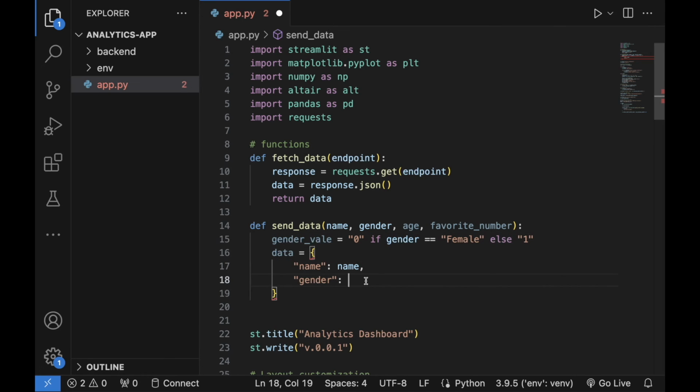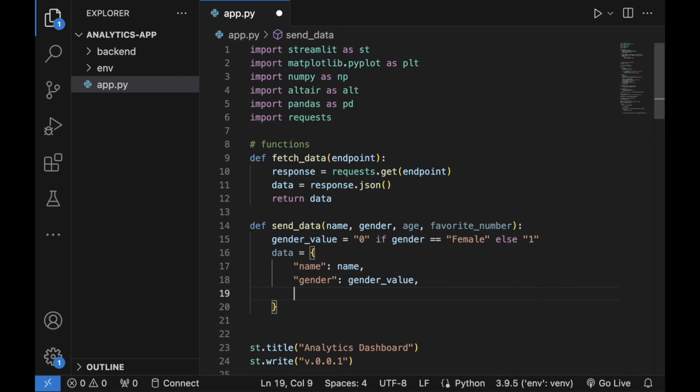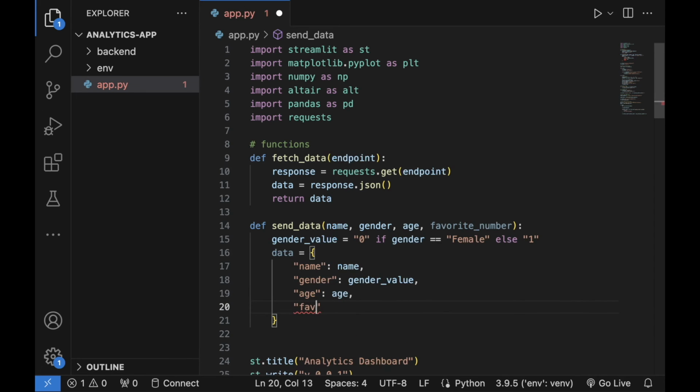Okay, and then we will pass in the gender value, which can be either 0 or 1. All right, then we will have the age set to age, and the favorite number is going to be set to favorite number.